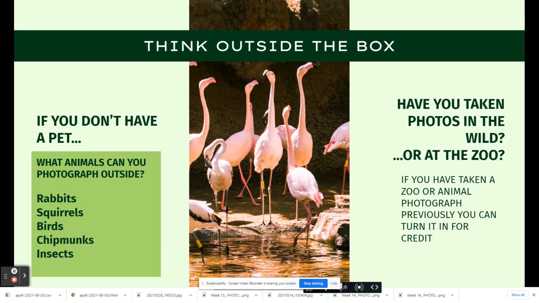If you go to a park, you'll see lots of geese there and ducks. So birds are an easy one to try to capture. Or if you've ever visited anywhere like a zoo or a wildlife park, or say you went to visit your family in PR and you had pictures of iguanas, anything works as long as it's a picture you took of the animal this week. Okay, so you've got to make sure that it's an actual picture of an animal. So it can be something from a pet inside or outside, insects, rabbits, squirrels, birds, or if you went to a zoo and had pictures from that.